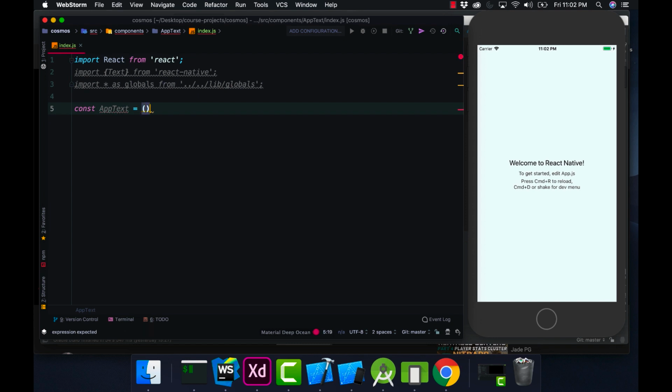Set that equal to our arrow function. Actually, I'm just going to use parentheses. Let's destructure our props. We're going to add our children prop, our style prop, and our rest prop.